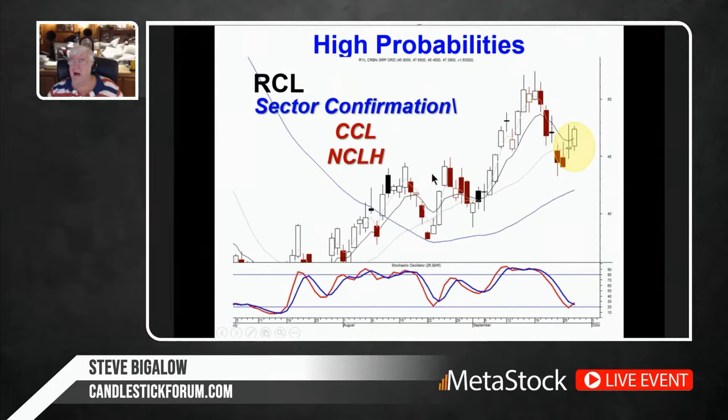So another confirmation is if you see strong buy signals, this is Royal Caribbean. If you see strong buy signals, there's your bullish flutter kicker signal looking like it's setting up a J-hook pattern in this uptrend. That's saying, all right, looks like the cruise lines are picking up steam. Well, another way to confirm is you check Carnival, you check Norwegian. If they're all doing bullish signals, that's a pretty good indication they're buying that sector across the board. So we're trying to find the strongest one in that sector.